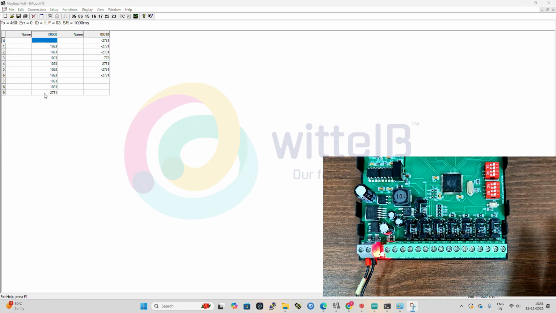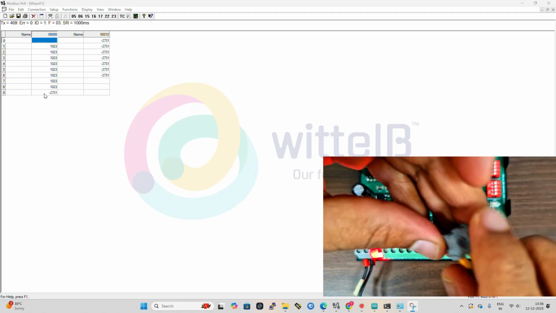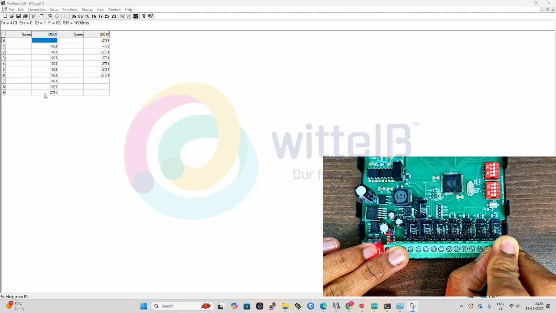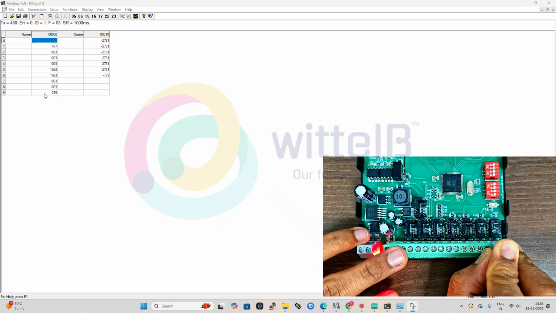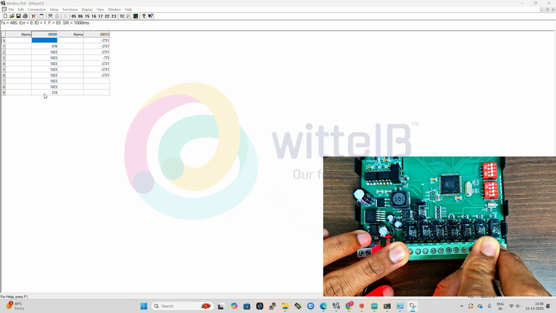So we need an NTC sensor. We are checking with the NTC sensor. Here I am using the NTC sensor. So for AI1, whenever I connect the NTC sensor, in the 9th register I am getting 28.2, 29, 27, something like that, that is showing the current temperature. And do the same with AI2, it is NTC2. In the mentioned register, that is 10, I am getting 27.9, that is the temperature.